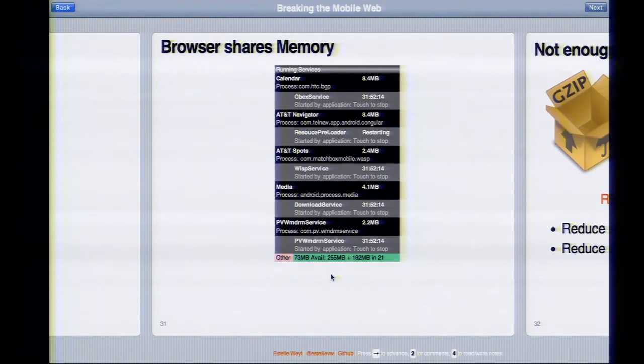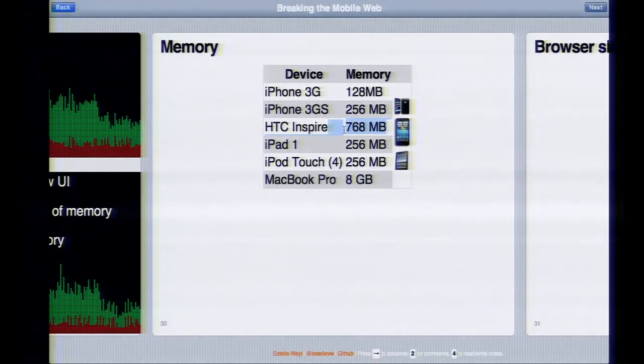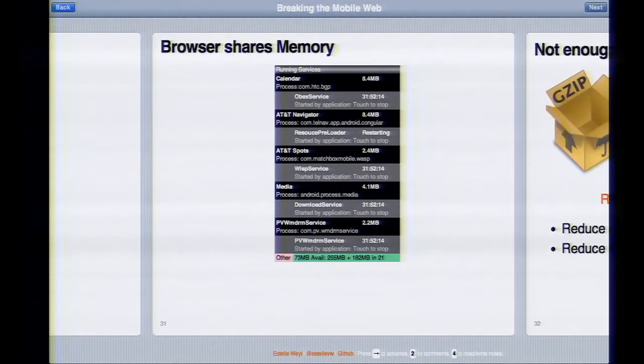This was the day that I bought my HTC Inspire. Those were the default apps that were open that I had nothing to do with. It's not like your users who have Angry Birds running, and now I have Adobe Shadow running. It's actually still running. So that's what you're dealing with. You're not dealing with the pretty 768 that you see here, which is definitely enough to run any website, hopefully. If not, you have a serious problem.